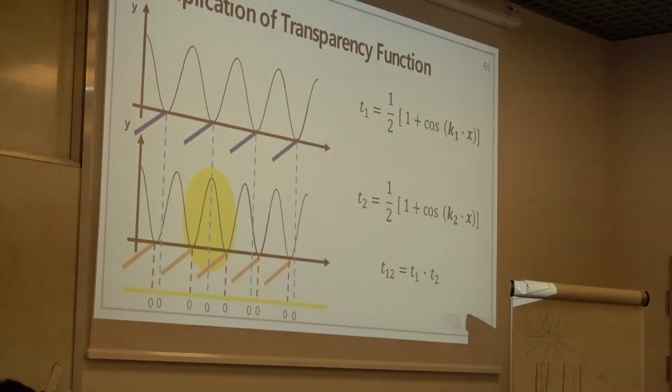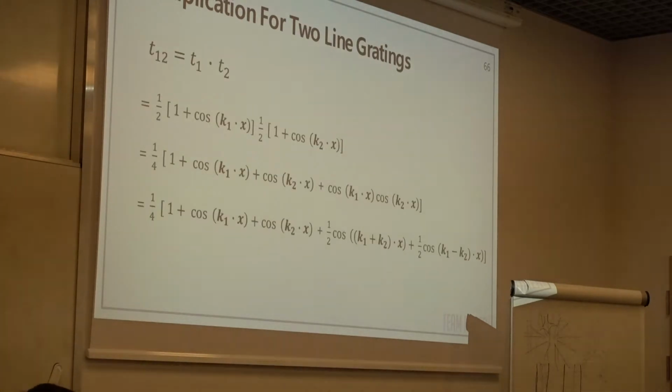With this, if we have two different line overlays, like I showed you, a black one and a blue one, the above one would be, for example, the blue one, and the bottom one the black one. Where the line goes through, we define the value as zero, while where the line does not go through, we define one. So when we multiply them, the points where there is a line, whether 0 times 1 or 0 times 0, will always give 0. That is why the multiplication of transparency functions tells us the overlay.